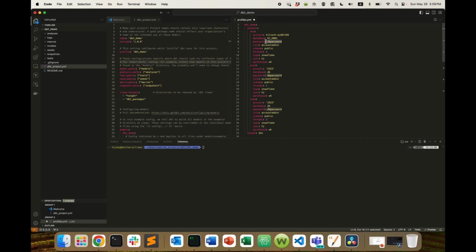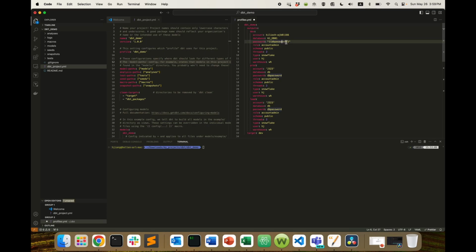Since the password is so sensitive, I could put readable text here, but for security reasons, let's use an environment variable here.